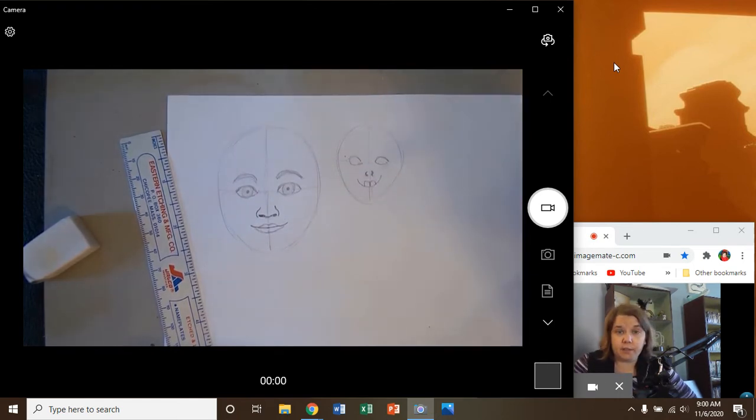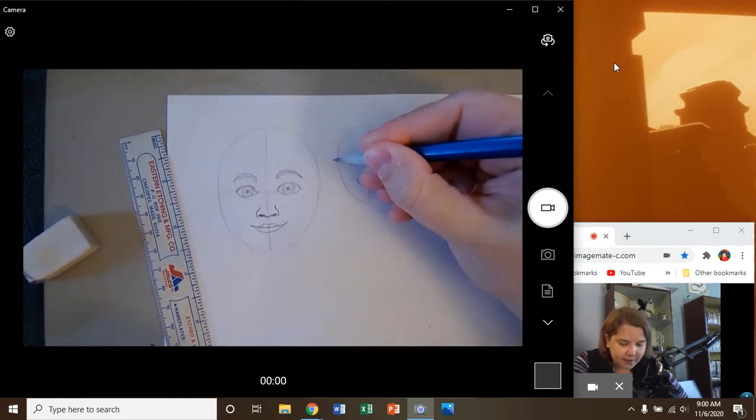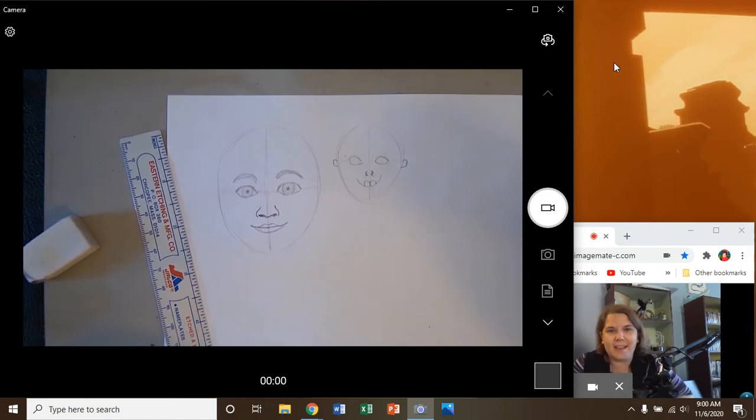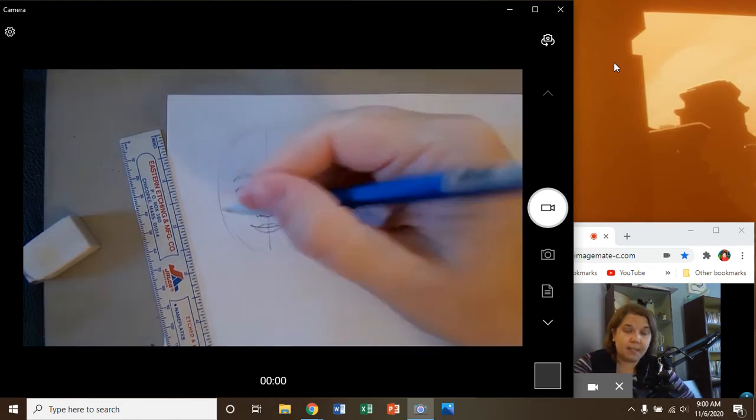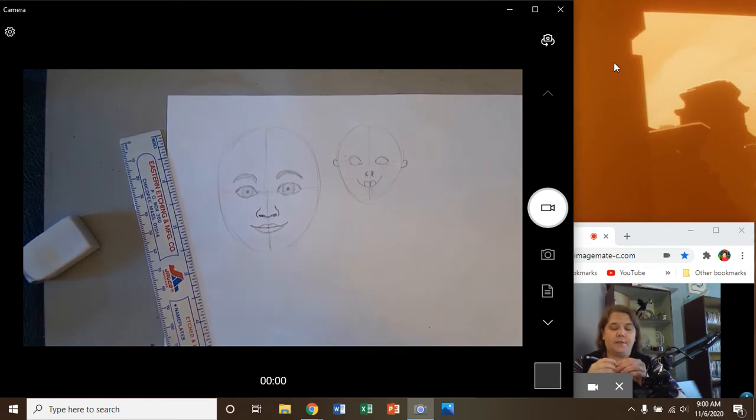Next, we're going to do the ears, which a lot of people forget about, or they'll just do tiny little things on the side of the head. Your ears are actually, if you're looking at it, the top of your ear should line up with your eye. Anybody who has ever worn glasses can tell you the same thing. The bottom of your ear is going to line up closer to your nose or even your mouth, depending on how long your ear is, but should at least be pretty far down.